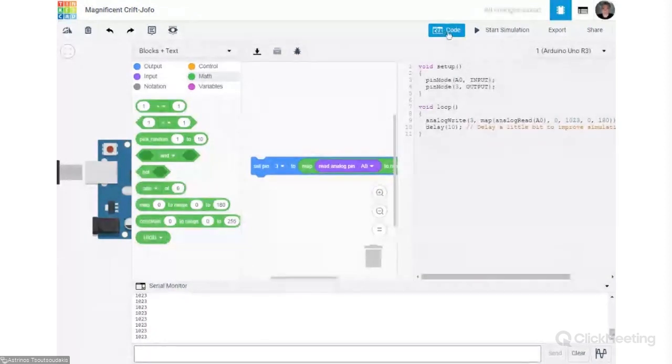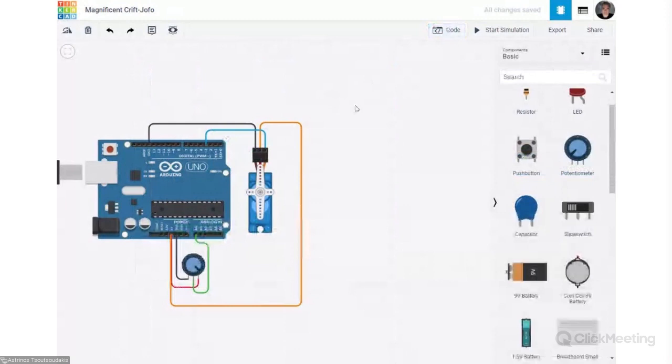I press code and I start the simulation again. So now, as you can see, this is for 0.